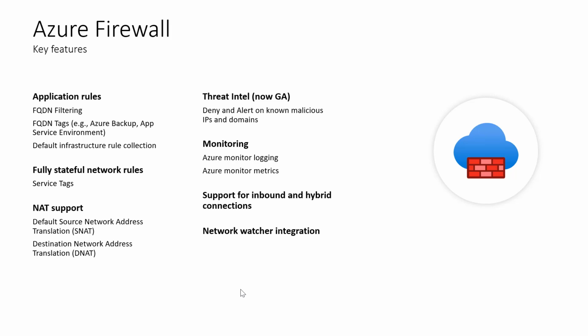Threat intelligence: if you would like to enable threat intelligence, you can do that. By default it's in alert mode, and the IPs are sourced from Microsoft itself. Microsoft has a huge list of IP addresses that it considers malicious, so you can enable that threat intelligence as well. For monitoring, you can store data in Log Analytics or a storage account, and you can use any SIEM tool to set up alerting, or you might want to use it for ticketing purposes as well.